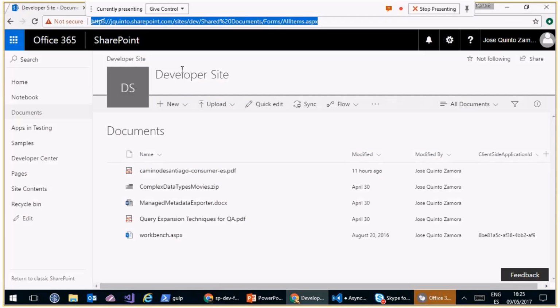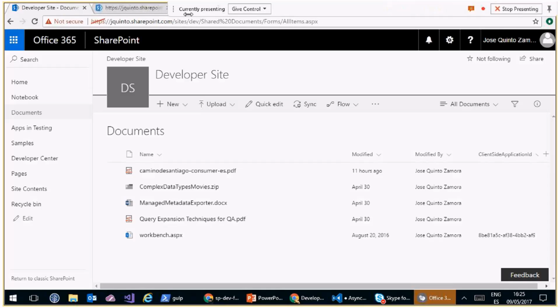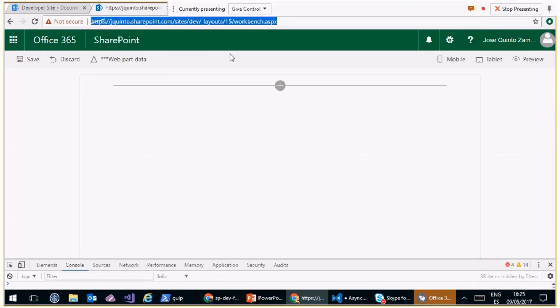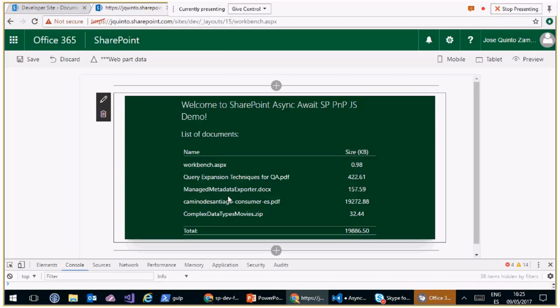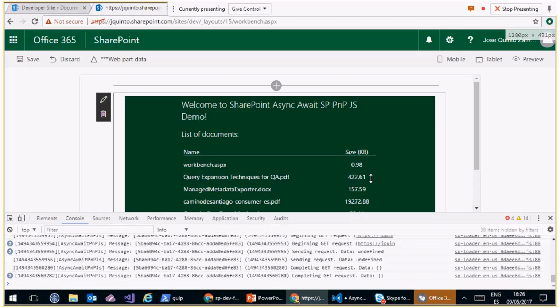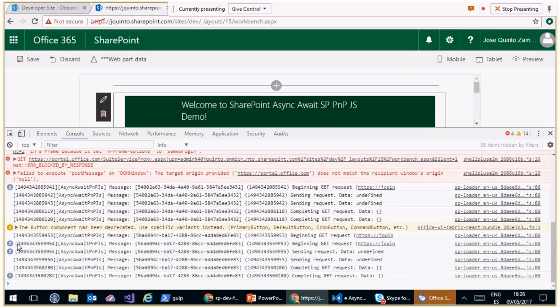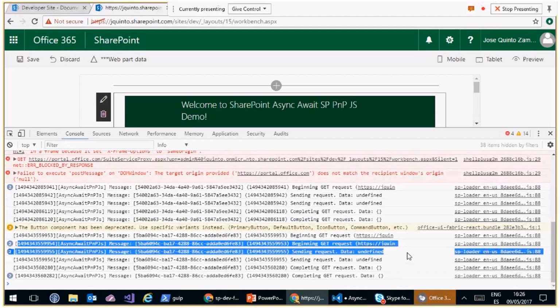In the demo, we have a document library. This document library has different documents, and the demo itself will be, let me add the web part here on the screen. The demo will be grabbing these documents and representing their sizes. So for example, the 5 documents, the sizes and the total at the bottom. In order to do that, we can show on the screen how this login system is working. For now, it's only representing information here.